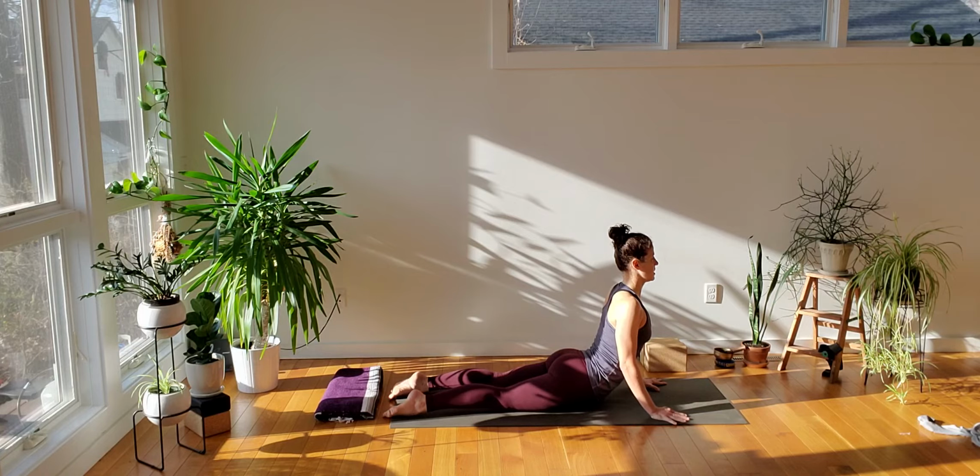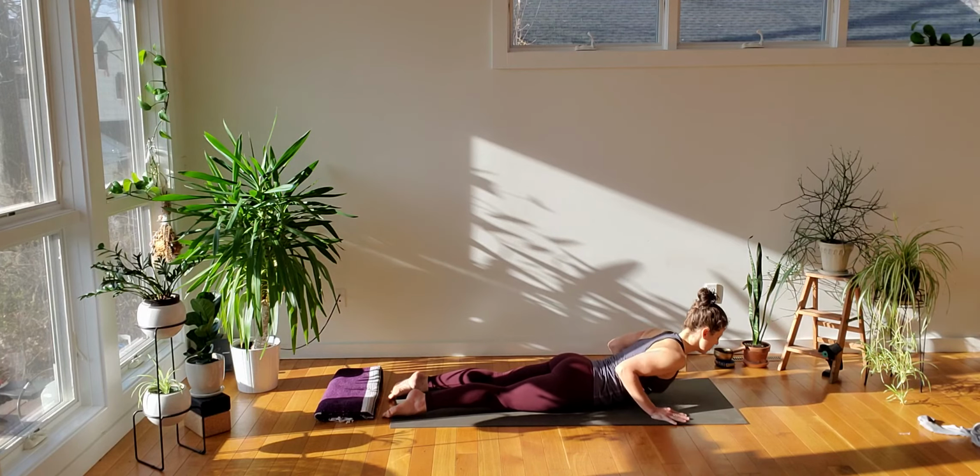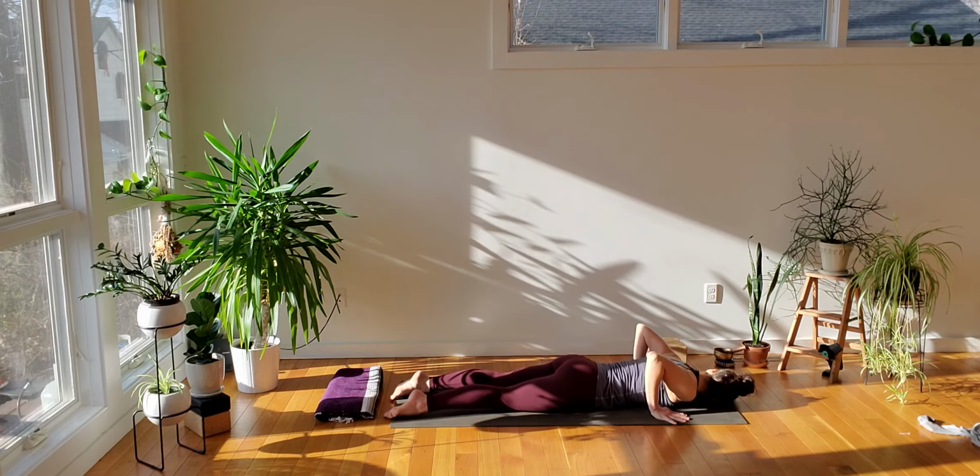Breathe nice and low into the abdomen. One more breath in and exhale, roll down. Turn your head to one side and let your arms relax alongside of your body. Just take a few breaths here.